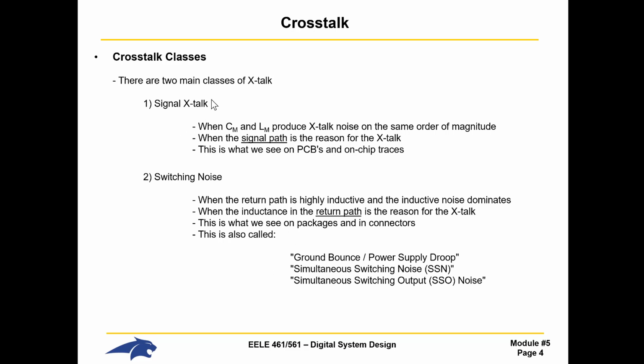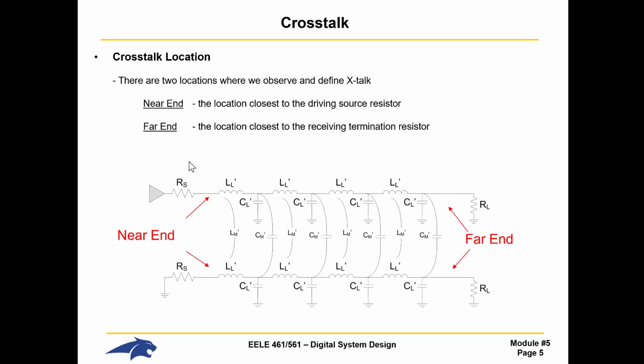So there's 2 main categories. There's signal crosstalk and then switching crosstalk. Okay. All right. And with switching noise, the big one is ground bounce. If you've ever heard that term, we'll talk about what that is, but that's kind of the predominant one. Okay. Here is kind of our last thing we're going to talk about with terminology.